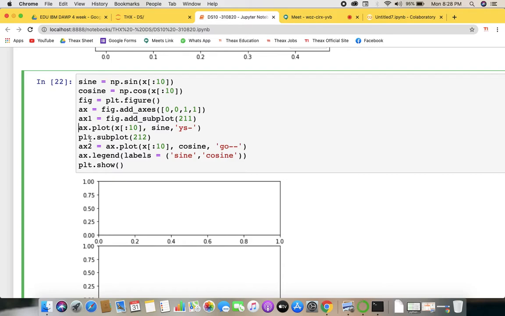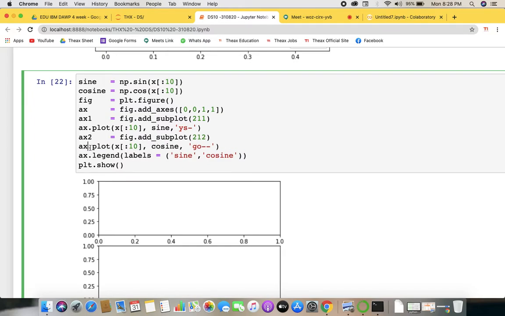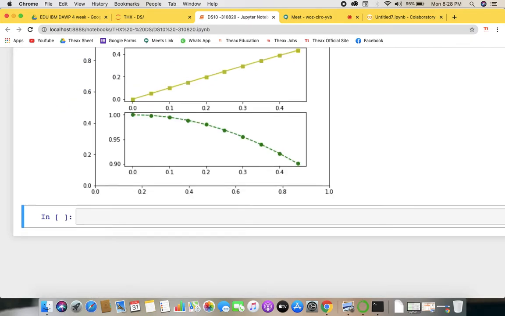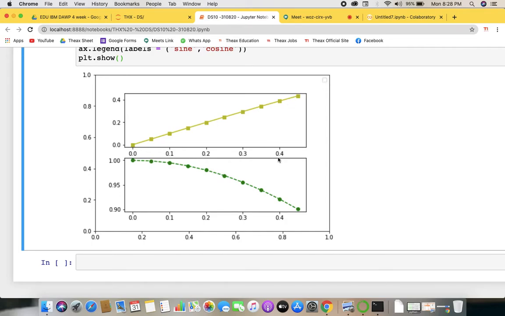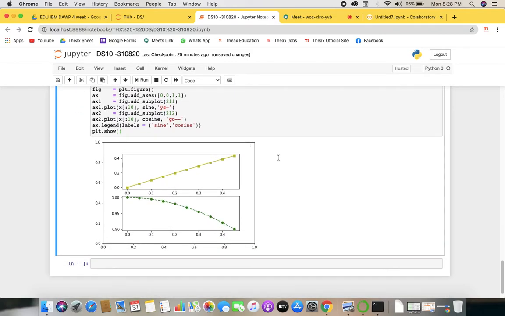Now you define ax2 to be equal to figure.add_subplot, and this will be now 2. Got it? Let me make it very clear so that you could see things clearly. So it would be ax1.plot and ax2.plot, and that is being done. Let's just run this and you can see the graph. Inside one window, we are making multiple windows, and then we are plotting our data. That is how we plot the graphs.